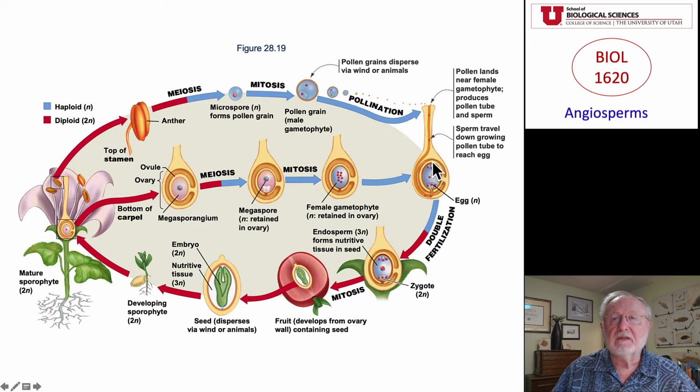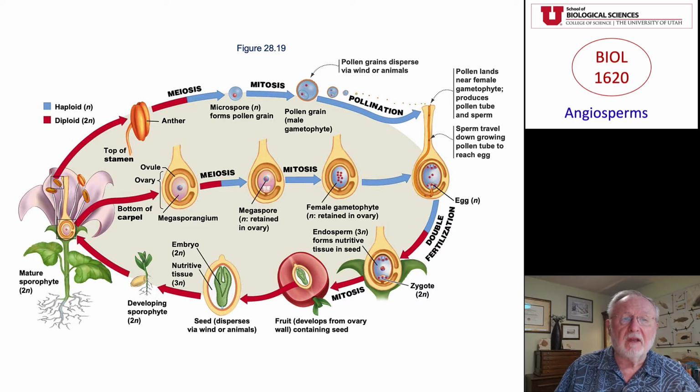Fertilization takes place in an enclosed part of the plant, whereas fertilization takes place on the surface in the gymnosperms. It is enclosed within the ovary in angiosperms. There is a double fertilization that takes place. One pollen grain fertilizes the egg, and the other fertilizes several other cells that will end up forming the nutritive tissue, which is a 3N tissue associated with embryo development.